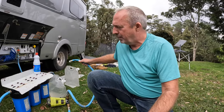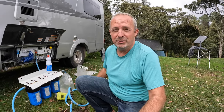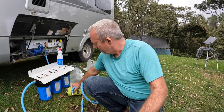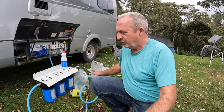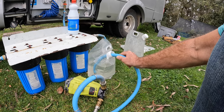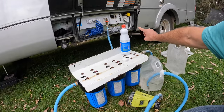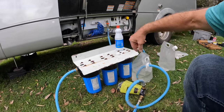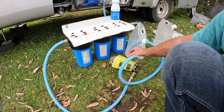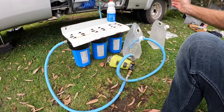The other end of this is going to go into the bag here. Now, I will warn you, this drill is really loud, so you don't want to do it first thing in the morning if you're around other people. So all I have to do is turn this on, stick the hose in, and it just starts drawing the bag down, going through the pump, through here, and into the rig. And I've already loaded a little bit more treatment chemical into the line. Okay, that's it. I've emptied the bag. I'm ready to move on to the next one and the next one until I've put as much water as I think I need.